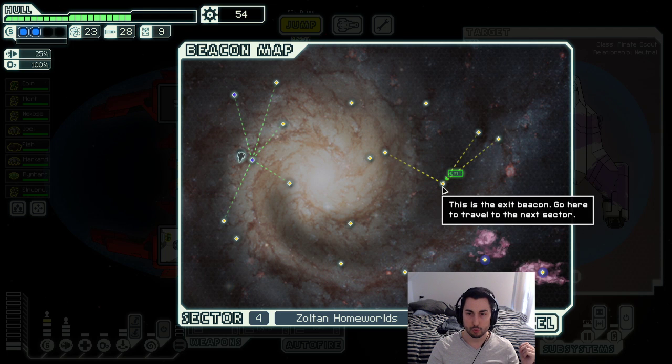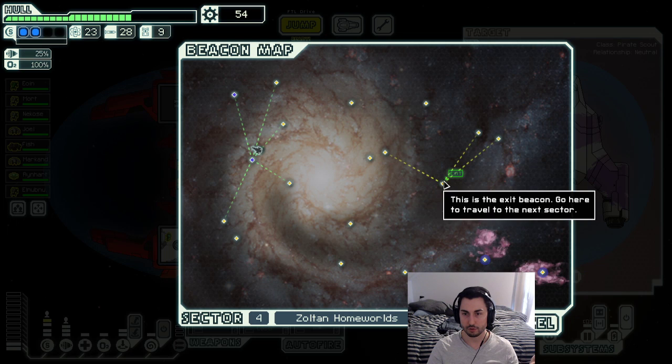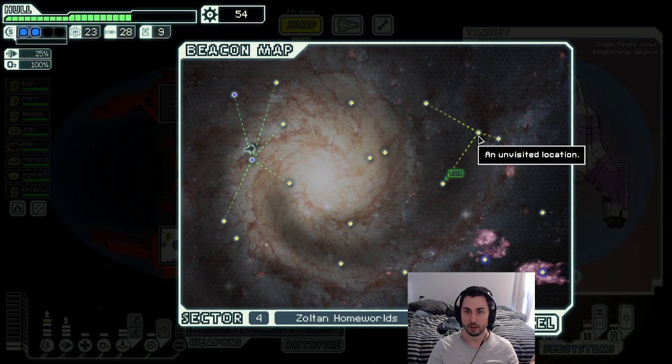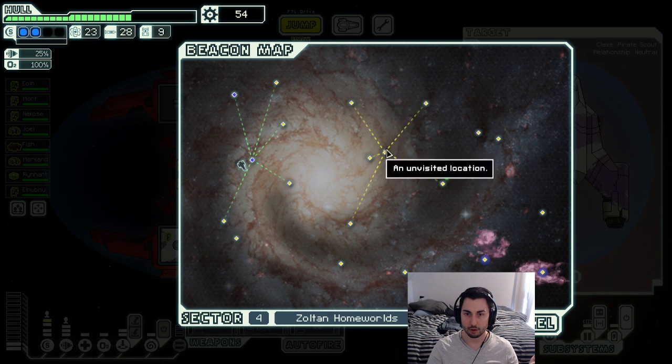So the exit beacon is quite far to the left, which means that this sector is not going to be that great. I'm just going to get as many jumps in as possible by looking at as many jumps as possible. These jumps are all dead to me. I kind of assumed that it wouldn't go down. So these are the last jumps that we can take. So I'm going to go up, down here, and then up and over.